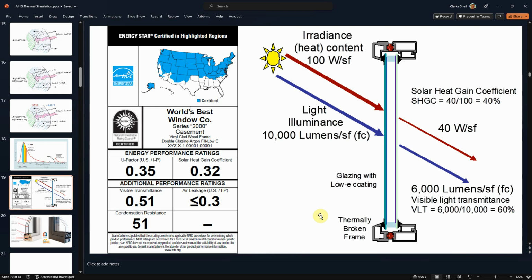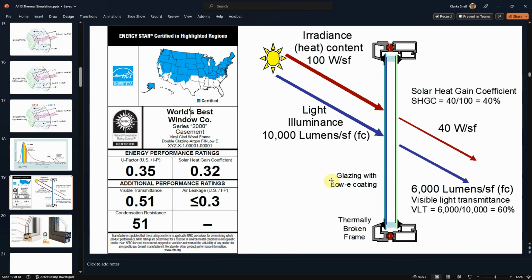And so based on where we are on the planet or what side of the building we are using the glass, we can tune it to have the characteristics we want. And this is a whole world of design. We don't want to get into the details of it, but we need to understand the basics so that you can understand the settings that you're going to choose in Climate Studio.